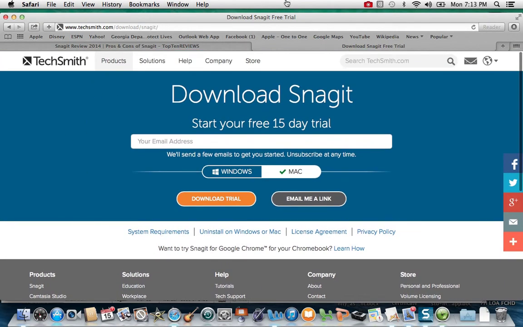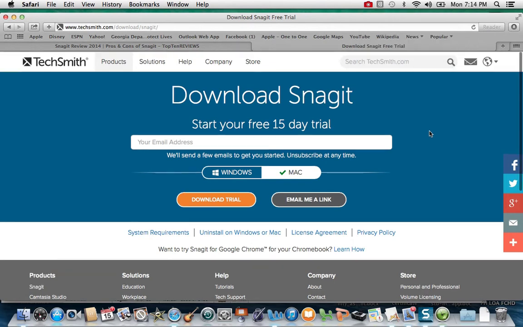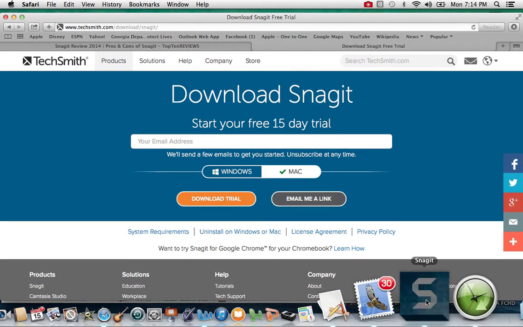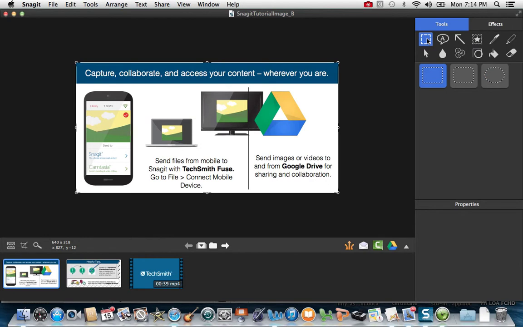So the next thing you'll see here on my screen is up here on the Mac, a little different format, and we can select stop recording, pause recording, cancel. Whereas if we were not recording right now, you would see the options to create capture. Then we can go down here to the icon for Snagit. So I'm going to use this picture that has already been captured and show you some of the features in here with the editing tools.